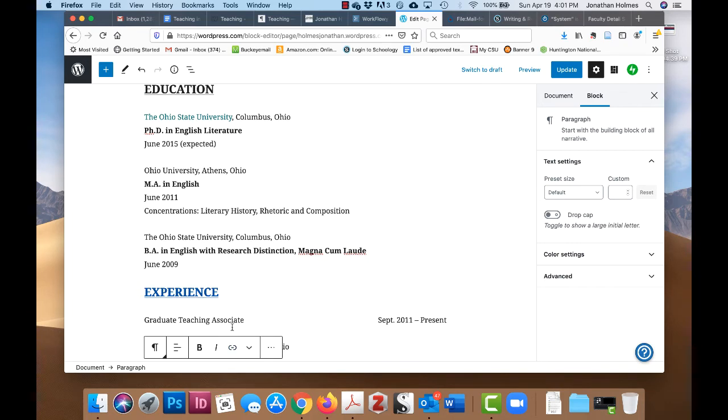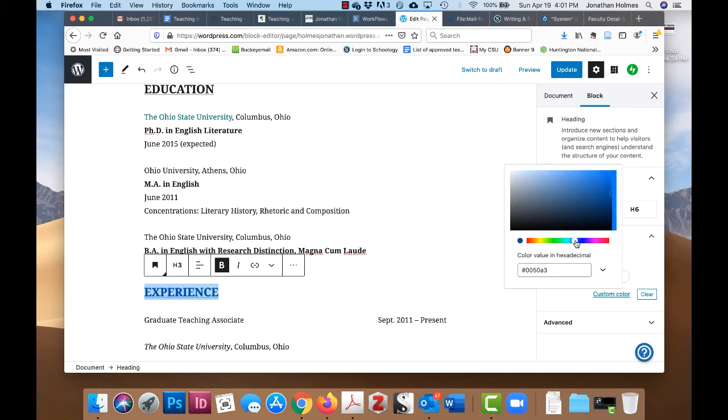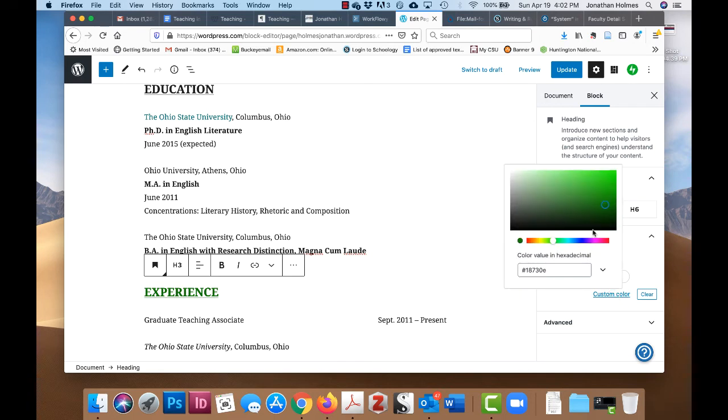I want this to be probably closer to the green of my link color, though. It doesn't have to be the same because links should look different. That's how somebody knows it's a link. So now I've got kind of a dark green there, but I want it to be a little bit more bluish.